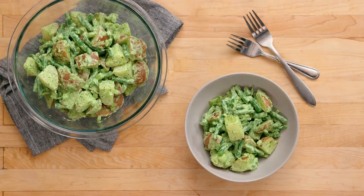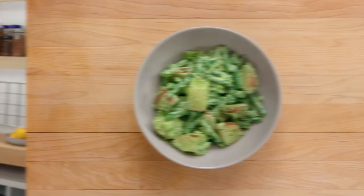This could so easily be something that only looked beautiful but didn't taste great, but that's not the case here. It's really, really tasty. I mean, it's almost got this cheesy, funky umami thing happening with the vegetables that we know we need during barbecue season. Between the herbs and the green beans, this is a celebration of summer's best offerings.